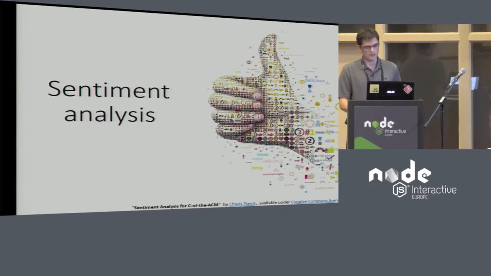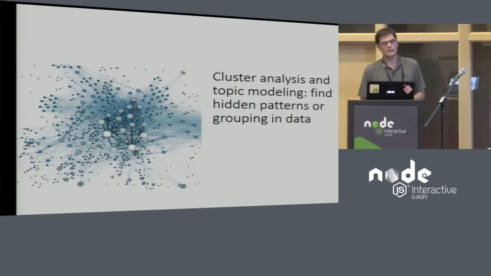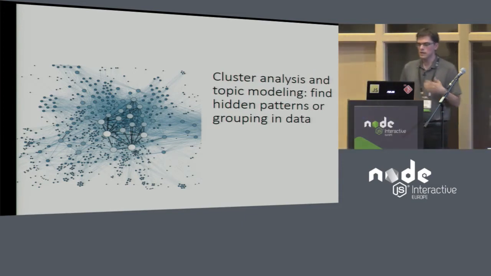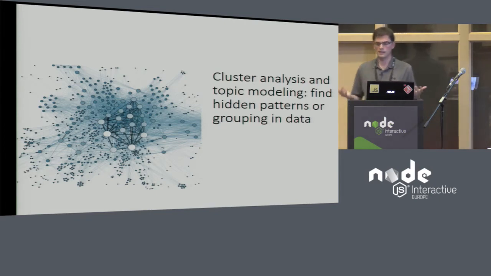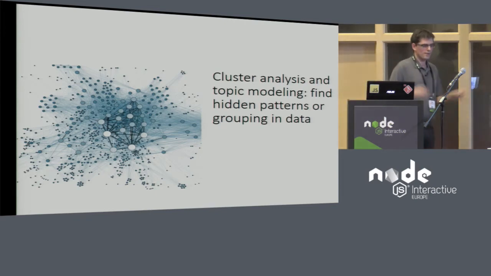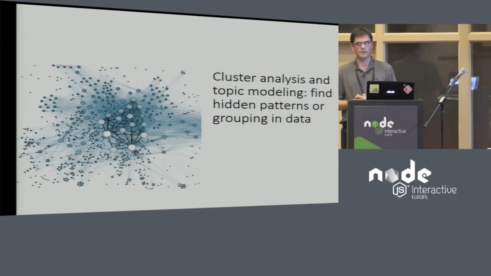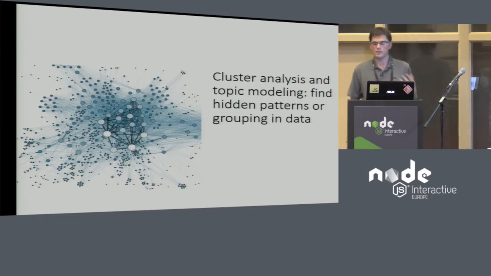The other application that I want to highlight is cluster analysis and topic modeling. This is a problem which often requires more sophisticated models, but let me first try to explain. Imagine you have a collection of documents, for example, newspaper articles. In a newspaper, you have various sections, right? You have the sports section, celebrity news, politics, etc. Now imagine that instead of having a human who categorizes these texts into different categories, we want to have a computer algorithm doing that for us. And the computer obviously doesn't understand anything about the difference between a soccer game or a Paris Hilton shopping tour.